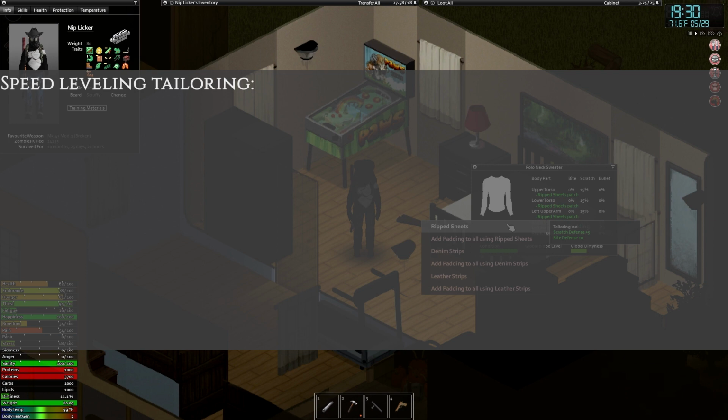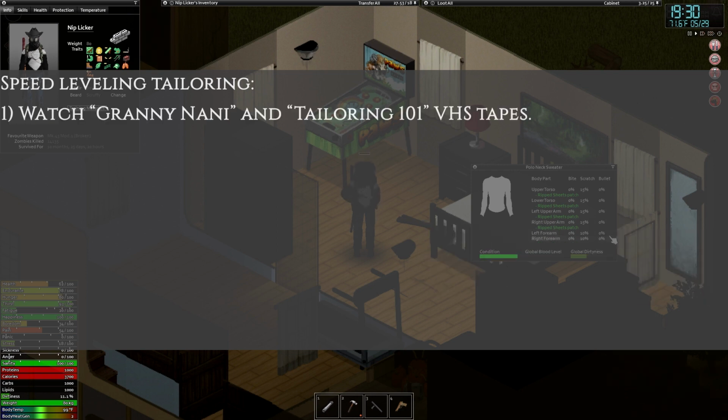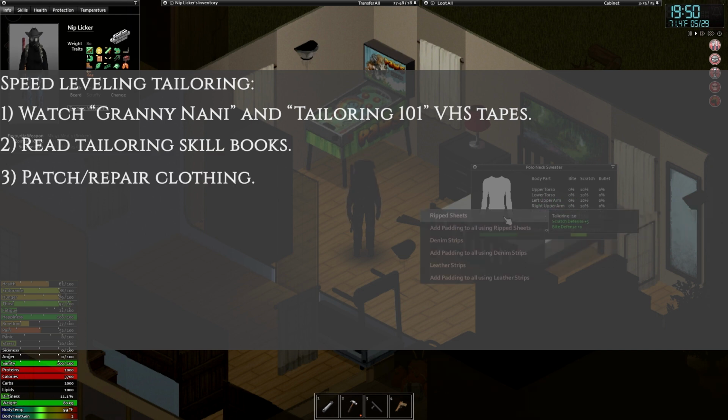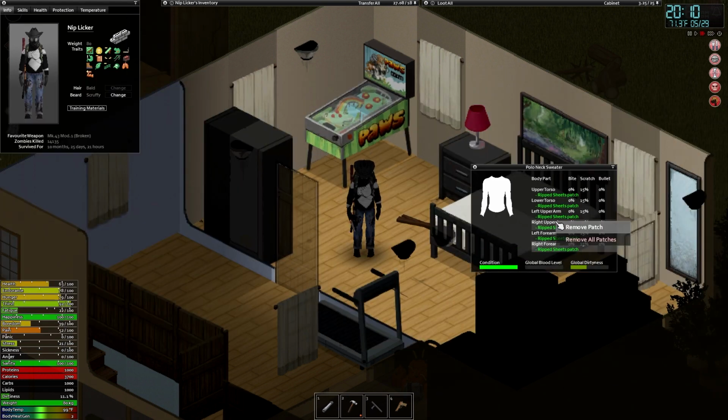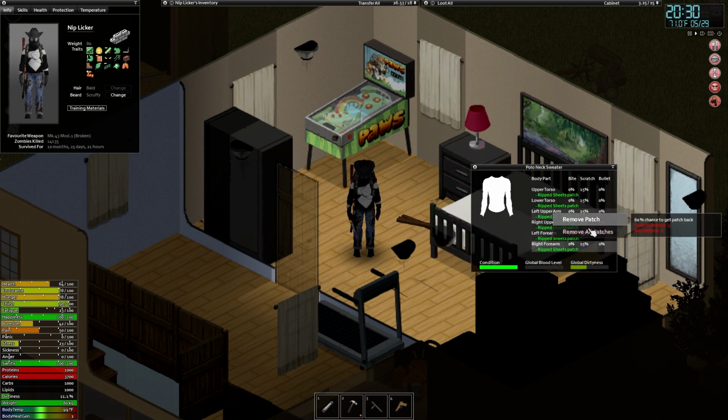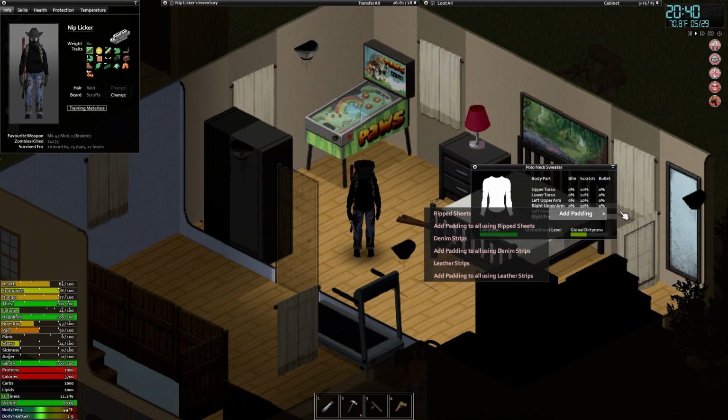And how can you boost tailoring level? Well, you can watch Granny Nanny and Tailoring 101 VHS tapes. You can read the tailoring skill books to boost your levels, and you can patch or repair clothing to gain XP. The fastest method of leveling up tailoring is by adding padding to a shirt or some form of clothing and removing the patch. Rinse and repeat. You should be able to obtain a lot of thread and sheets by killing zombies and ripping their clothing.